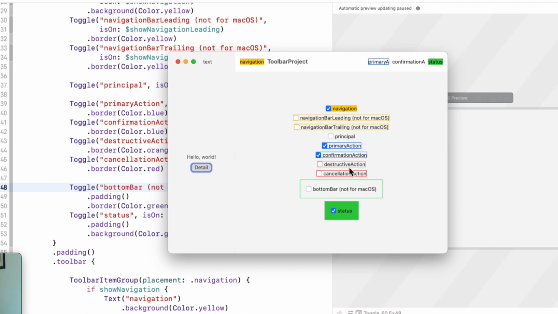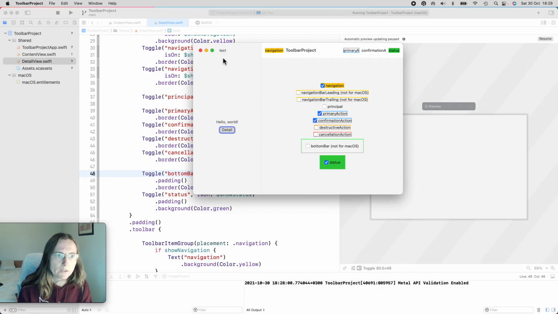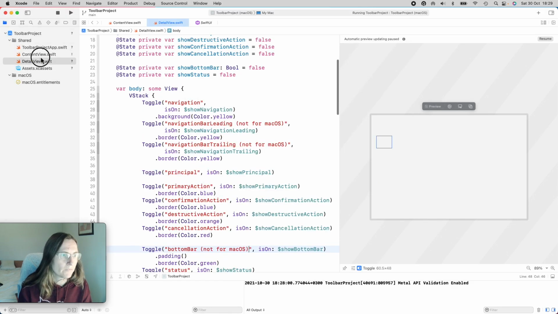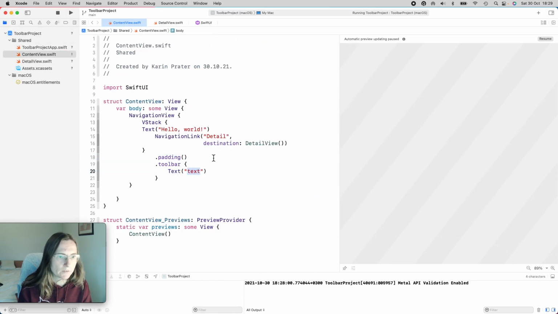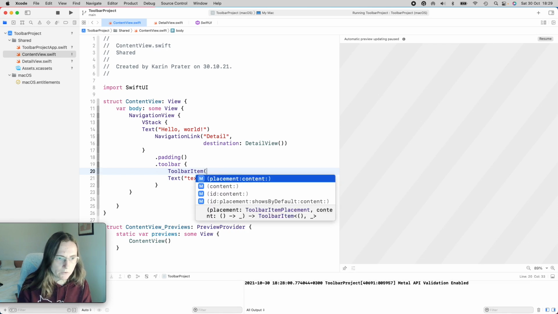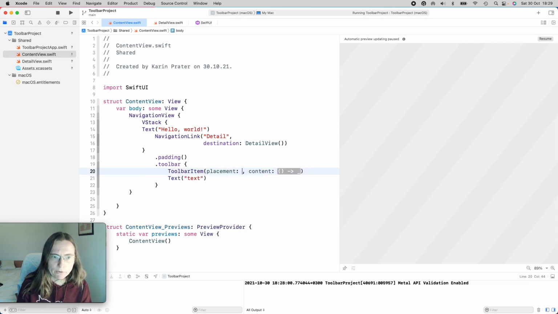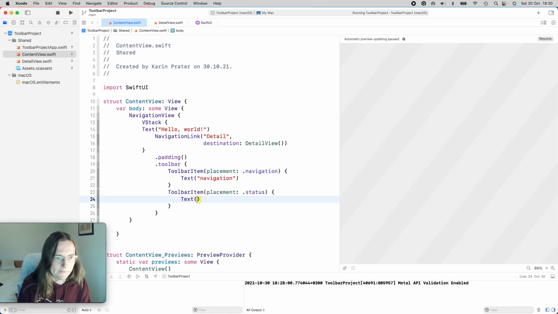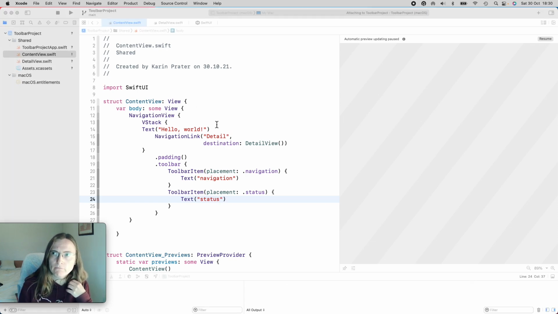You can also try to add these in the main view to see where it goes, and most of the stuff goes also on the top. So this text, I think, was also for the navigation. We can go back to the content view. This was... Oh, I did not actually specify this. So this, for example, is a toolbar item. Just add 2 of them. Or you can make it also with toggles. Navigation. And the status one. I need to run this, otherwise for macOS you don't see the window toolbar.